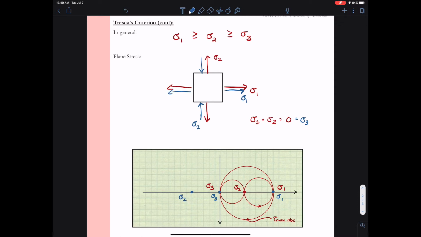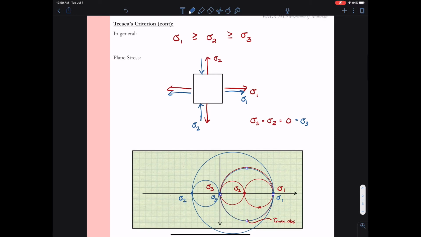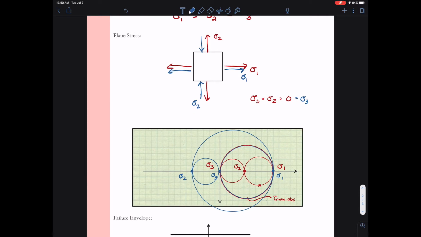So I now plot Mohr's circle for this case, the case in blue, and I would connect sigma 1 and sigma 2, I would connect sigma 2 and sigma 3, and I would connect sigma 1 and sigma 3. So in this case, where we have biaxial stress and one is in tension and one is in compression, we see that the first Mohr circle that we connected, sigma 1 with sigma 2, was going to give us the absolute maximum shear stress, and it's less important that we draw the Mohr circles that connect sigma 2 and sigma 3 and sigma 1 and sigma 3.